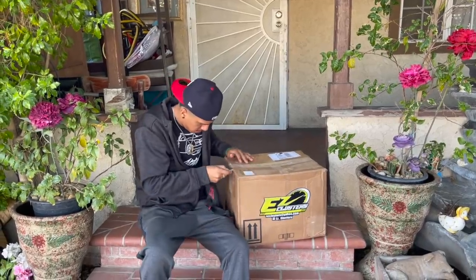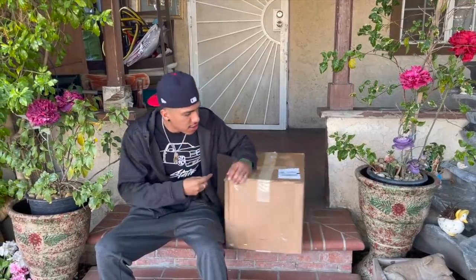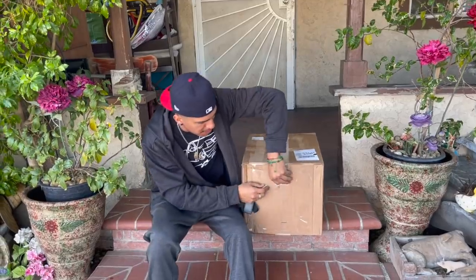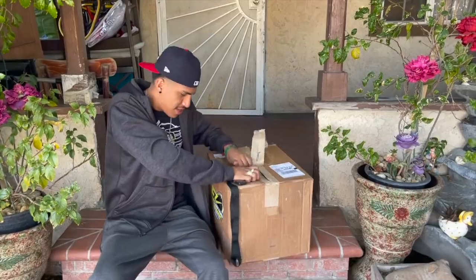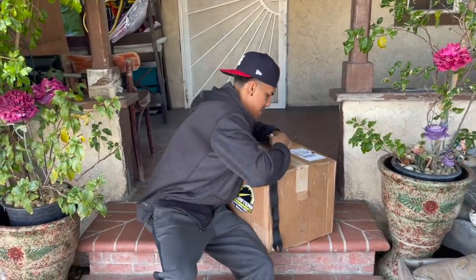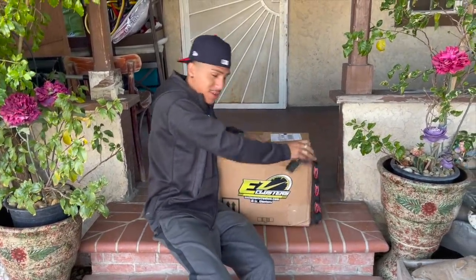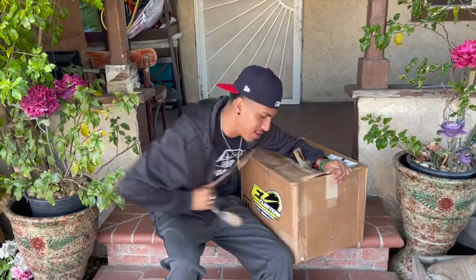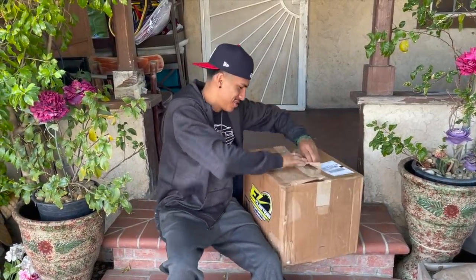Let's see if I can open this. I don't know if you guys can see. You guys already know who this is. Easy Clusters, all the way from Texas. That's the badass company that actually sent me the cluster. If you guys are wondering, like, I heard that name. Yeah, I just made a video on it. Barely, but damn, my boy wants to make sure that it arrives and that it doesn't get stolen. That's how you know it's a good company. They're securing the package. Extra good.